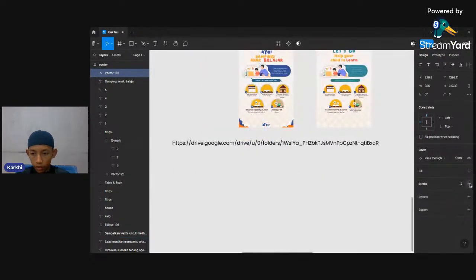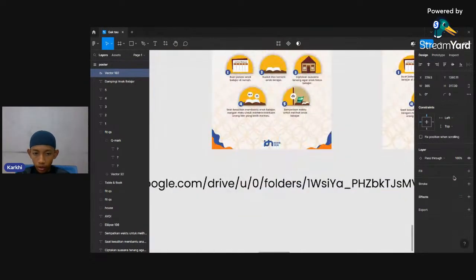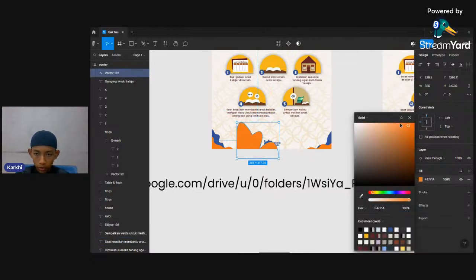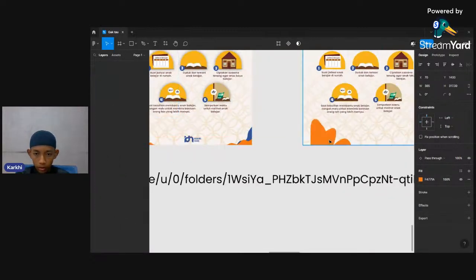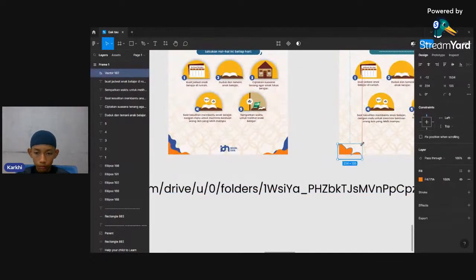After that, you're gonna click on the minus stroke for the image that you want to make. Then click on the plus thing on the fill side. Set the color to whatever you want. And then put it in the poster that you wanted to add simple things.